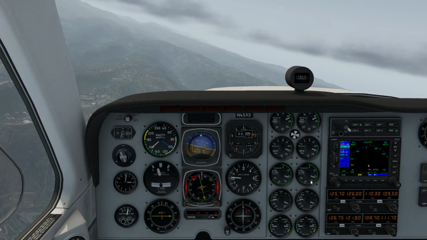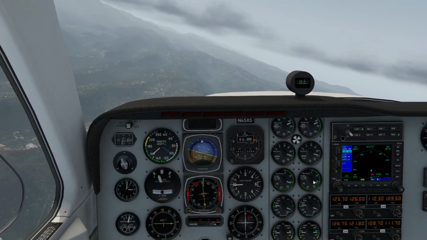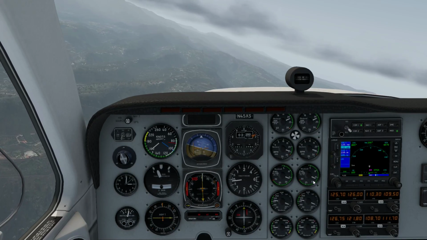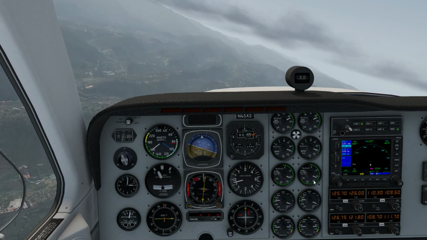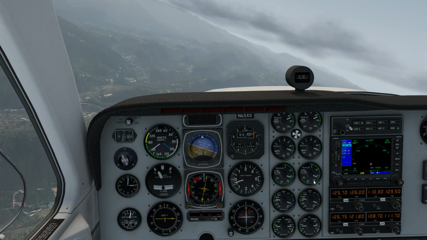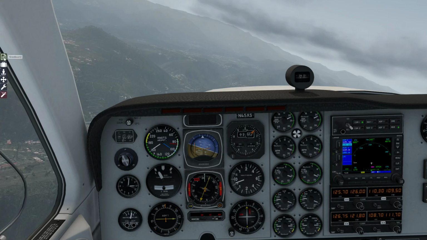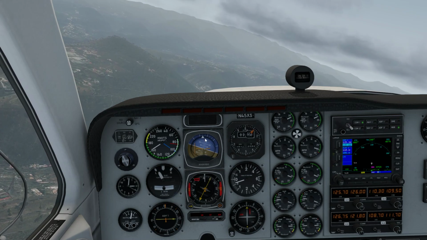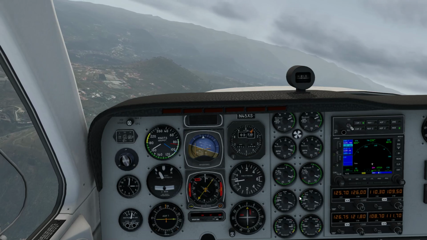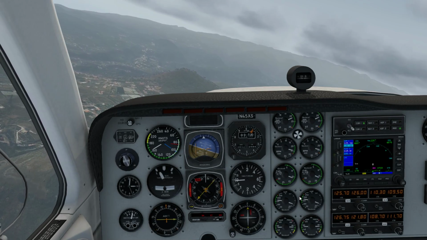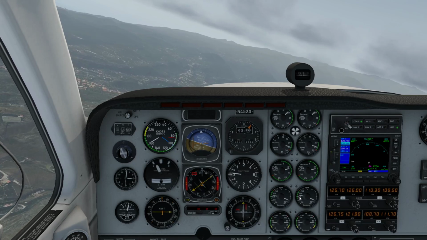Okay, let's go to heading 210. So at least I'm going downwind, and then I'll see from there how it works. I'll have to read up on the kneeboard and the manual probably, and I will have to rely on you guys to teach me a bit how that works, but in the meantime I think we can leave that a bit better.